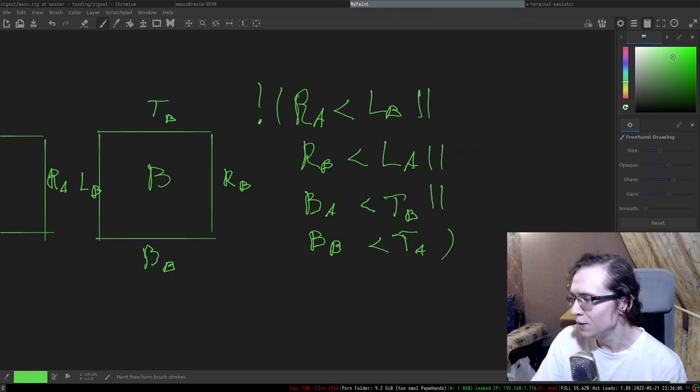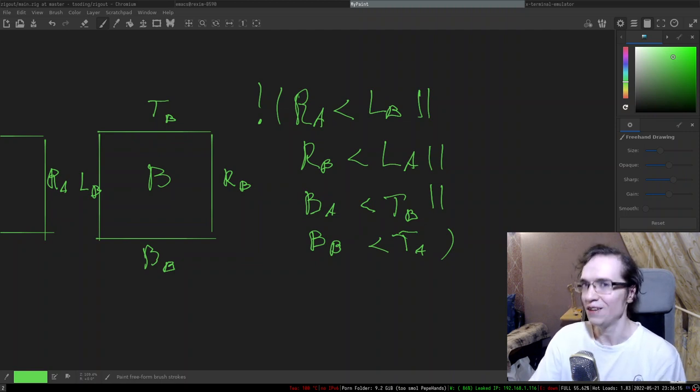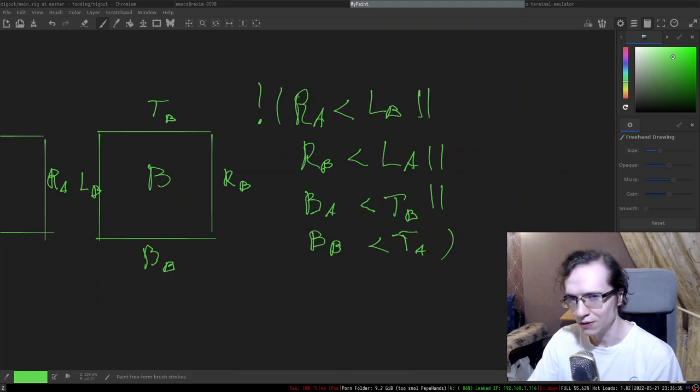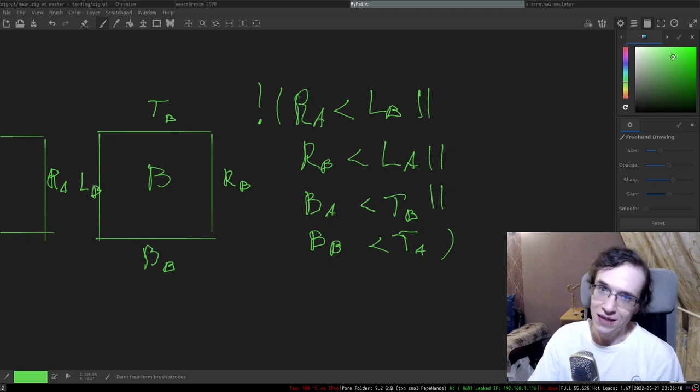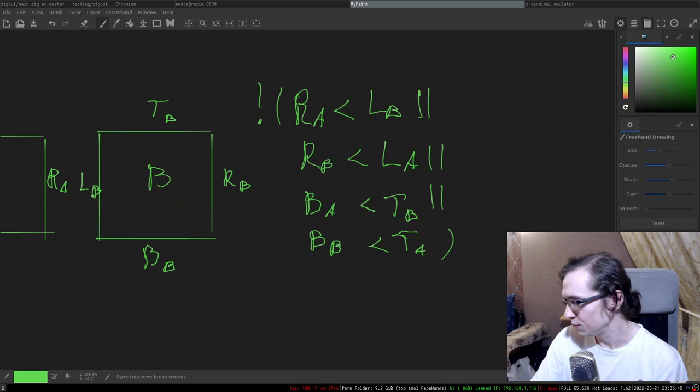Thanks, Todding, for making assembly my language number two. Which assembly? You do realize that assembly is not a language. I'm really sorry to tell you that. It's a family of languages, right? Depending on the CPU architecture and specific dialect, they could be dramatically different. It's like saying that my favorite language is Lisp, but Lisp is not a language. There is no such language as Lisp. It's a family of languages. There are things like Common Lisp, Scheme, Emacs Lisp, Clojure, but there is no such thing as Lisp. Like, what exactly are you talking about? Which one?